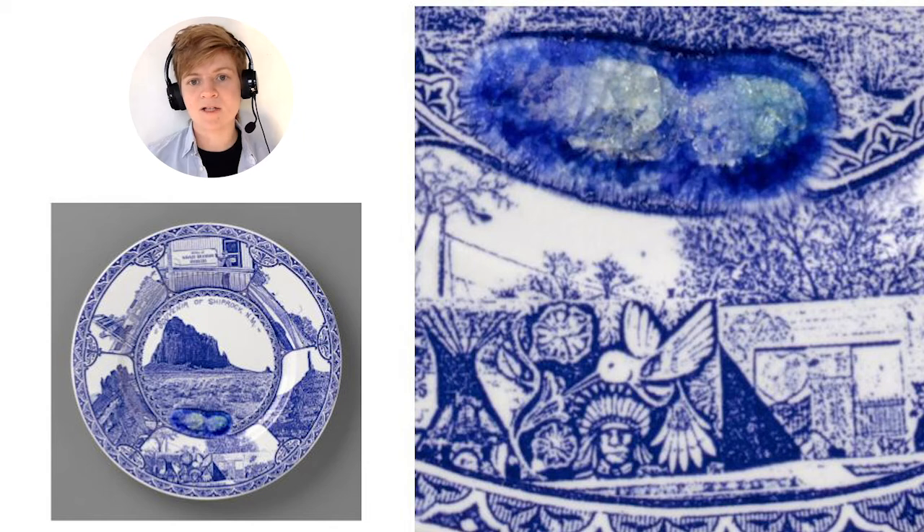What ideas do you think Paul is trying to communicate by making this artwork? Paul Scott's transferware often focuses on places that are known for systemic racism, a key part of American life that is often left out of traditional transferware imagery. Systemic racism is a term for the ways that political and social systems discriminate against people of color, causing inequalities and experiences related to health and healthcare, housing, wealth and income, education, and more. It is one reason that the health of people in the Navajo Nation is still so impacted by uranium.